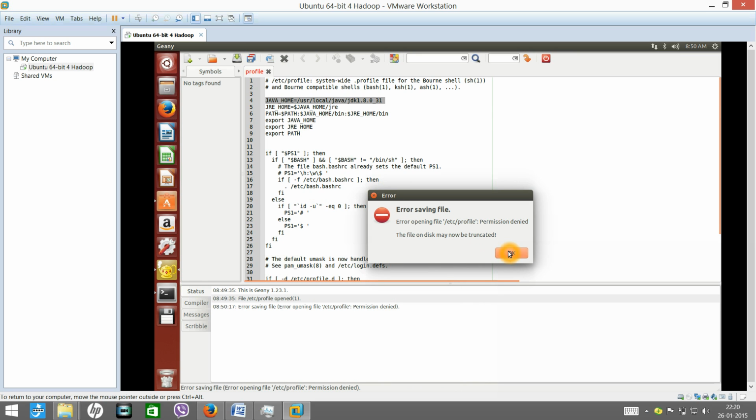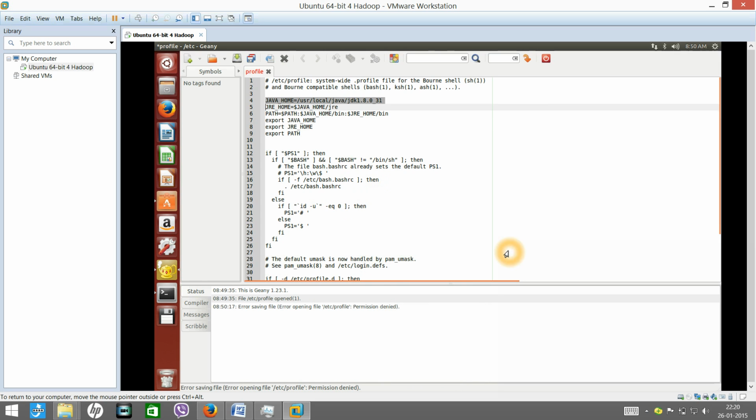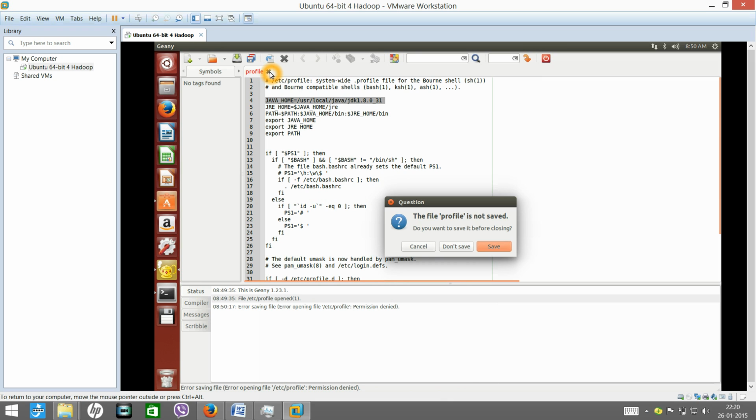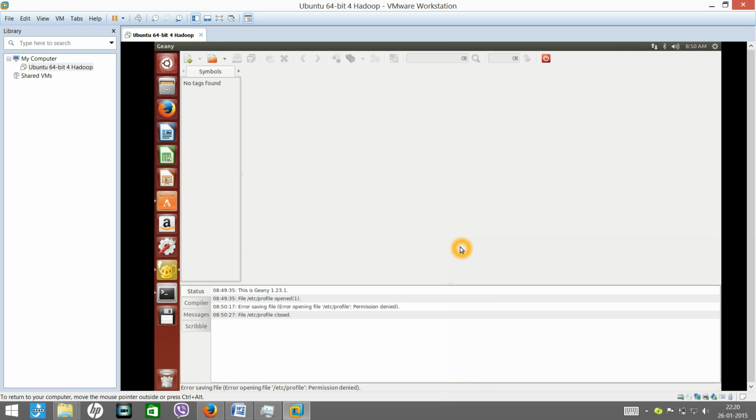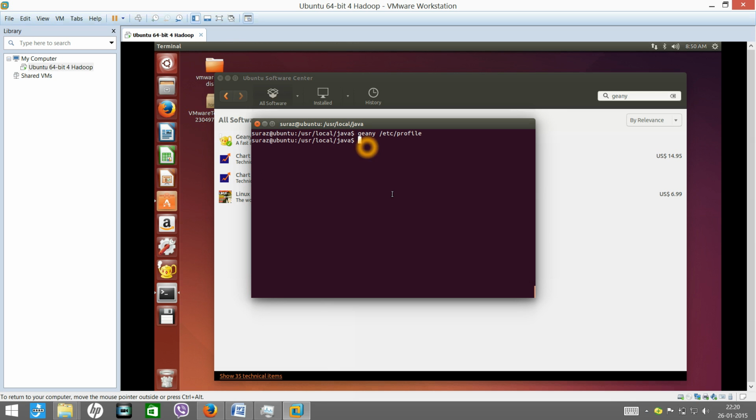Permission denied. Okay, permission is denied. Fine, because, don't save. I say don't save. Permission is denied because we just opened Geany normally, so we should say sudo and open this Geany.